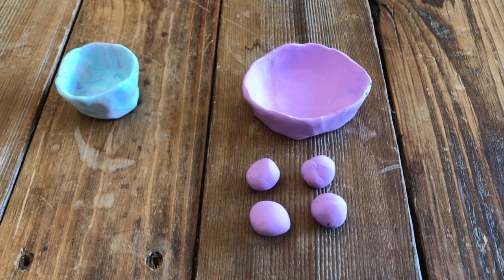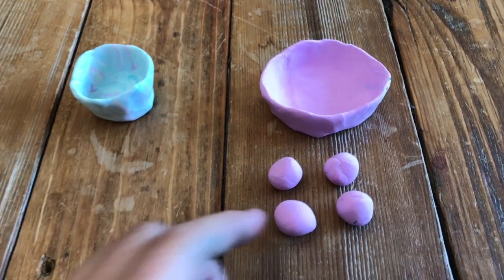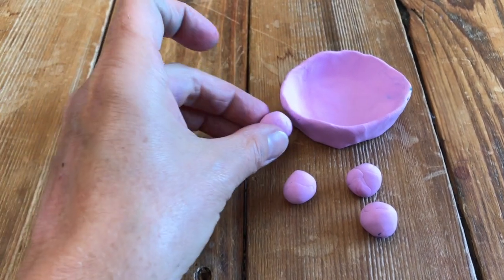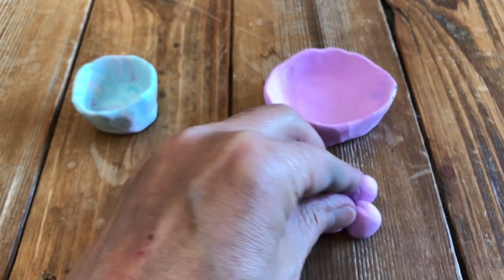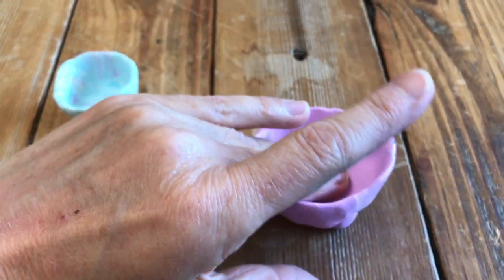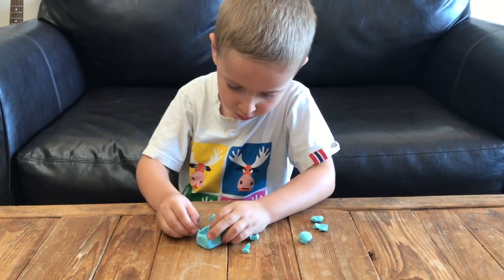If you decide that you want to make something like a bear or a bunny, something with smaller legs, you can make balls instead of long skinny ones. You can stick them to the edges like this, or you can push them all together and put your bowl on the top, and you can have 4 legs underneath. So now Ezra's sticking his 4 legs on.